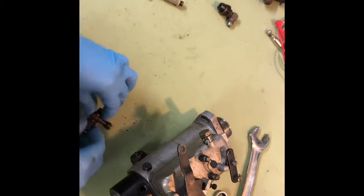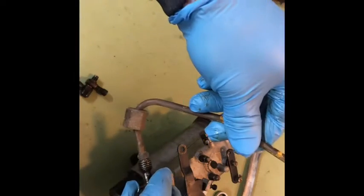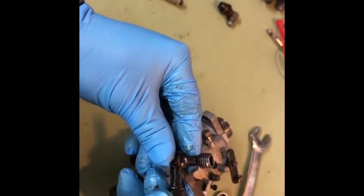I also took these off — the three fittings on the side here that feed the hard lines. I had some leaks on these, so I'm going to look up whether you can just rub it with some emery paper. These guys have seals on them — a little washer — and there's a little hole in here. When that's lined up and these are threaded in, that's going to feed your injector.